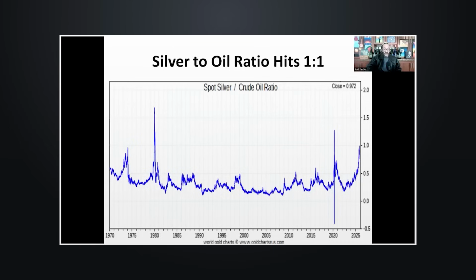So if energy costs less than an ounce of silver, they can obviously have very good profit margins, which is what's going to happen. The only time that the silver to oil ratio was higher than it is now was in 1980, at about 1.6, 1.7, whatever it was. We're probably going to head there somewhere soon, but this was the era of unspeakable wisdom. We're not going to talk about it, but anyway.